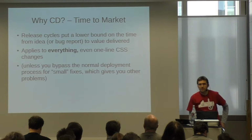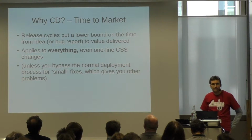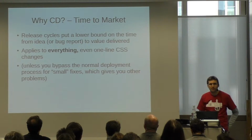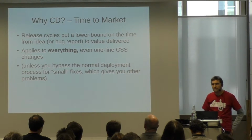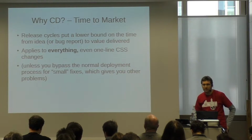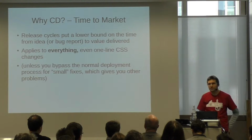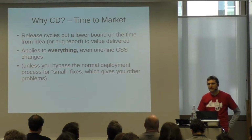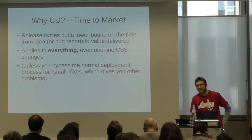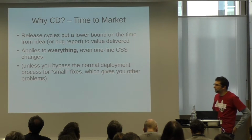So you don't write software just because you want to write software. You're usually getting paid for it by a business who has a good reason to pay you. So they want to achieve some actual business goal, and they want to achieve it sooner rather than later. So time to market matters. But there are companies that release only once a year or twice a year, or some projects never get released, so they die before. But yeah, it's actually much more likely that a project dies which has never seen any users, because there's no advocates who say, I love that software, please let it live. So time to market matters.